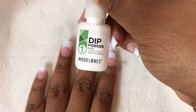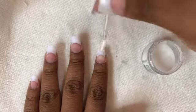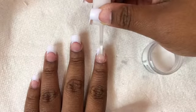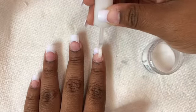I'm going to start by using their base, and I'm not going to do the whole finger. I'm going to start by only doing about half of my finger. So the pointer is in real time to show you how far down the finger I do, but the rest of them are faster.